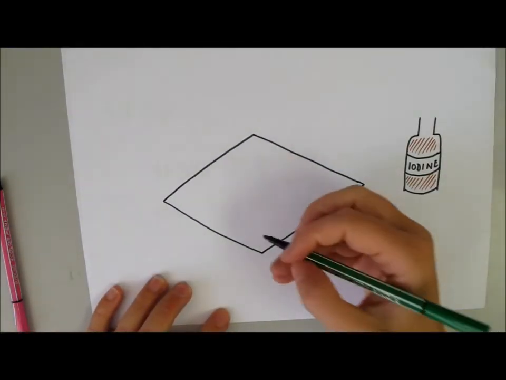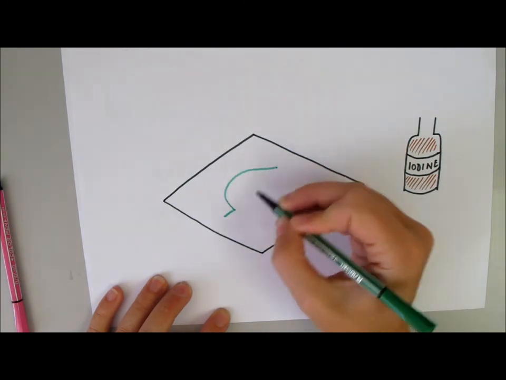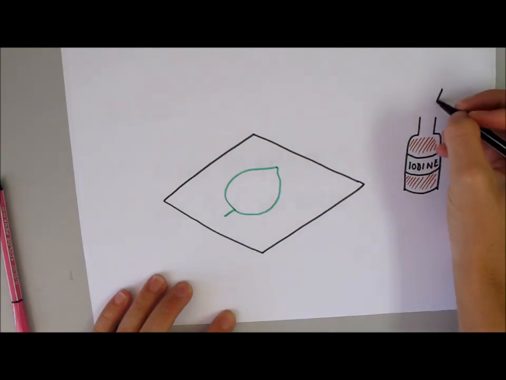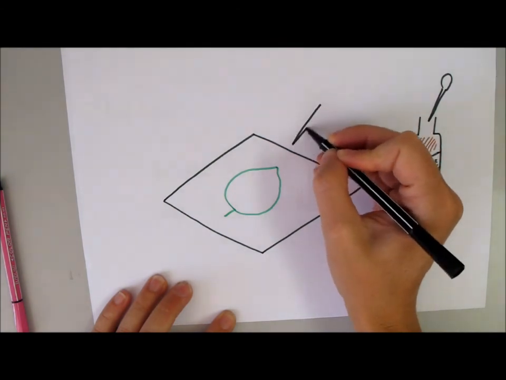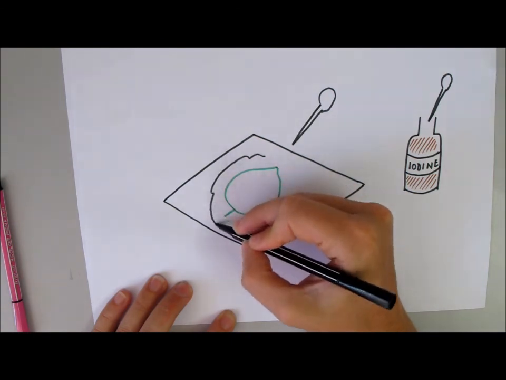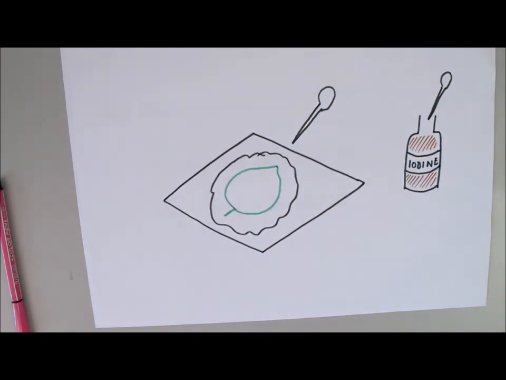And then, finally, what you'll do is you will spread your leaf out on a white tile and then you will get a pipette and you will take some iodine and then you will drip the iodine and flood the leaf with your iodine. So, you can then see the colour change.